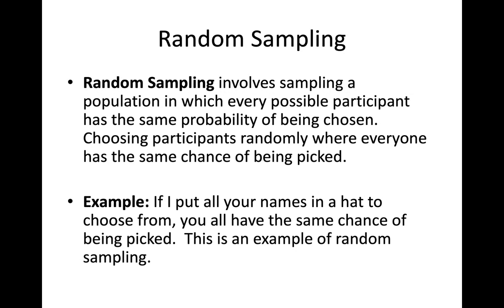That is random sampling. If I'm going to survey students in my class, if there's 30 of you in my class, I'm going to put your names in a hat. I'm only going to pick out maybe 10 of you. Okay? That's random sampling. You all have the same probability of being chosen. For example, if I put all your names into a hat to choose from, you all have the same chance of being picked. This is an example of random sampling.